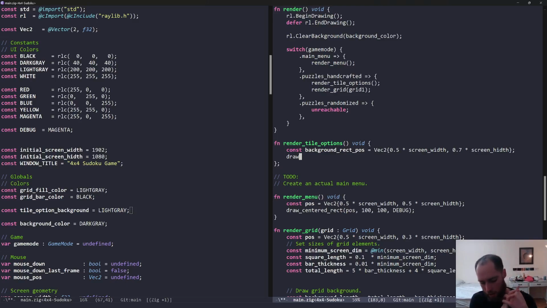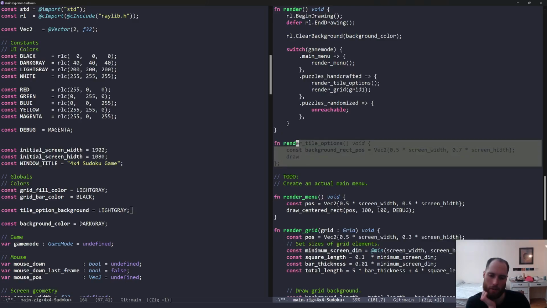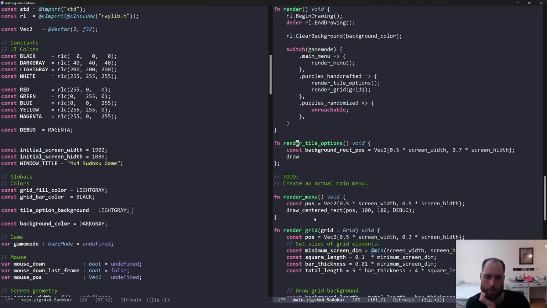Okay, what should the width and the height be? The height should just be a slightly larger version of the square tiles themselves. Oh, okay. We were defining the squares down here to be a given length, but we kind of want access to them up here as well. So perhaps it actually just makes sense to render both the grid and the tile options at the same time. Okay, so maybe instead of render grid, then we just want to change this.